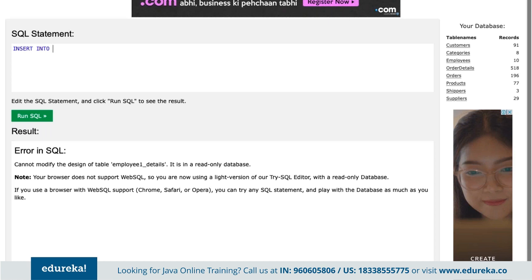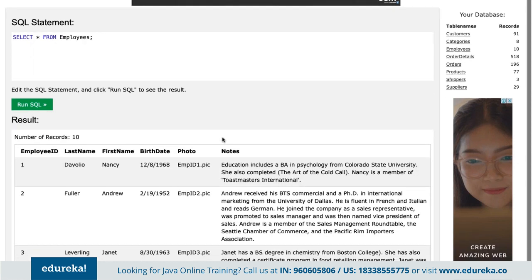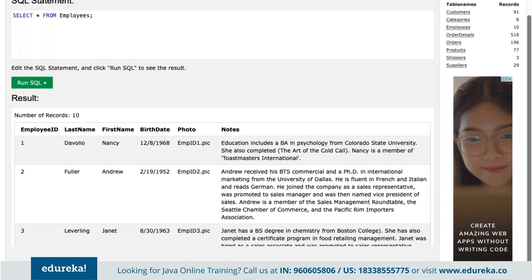Suppose we want to insert into employees, this is the table name that we are currently seeing here. By default, if you open up employees here, we can see the listing for these 3 employees. We want to add details here. We have INSERT INTO, and then we specify which table we want to insert into. We want to insert into employees.